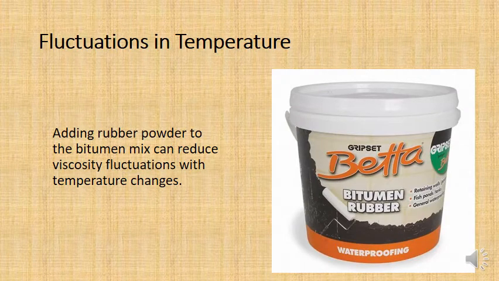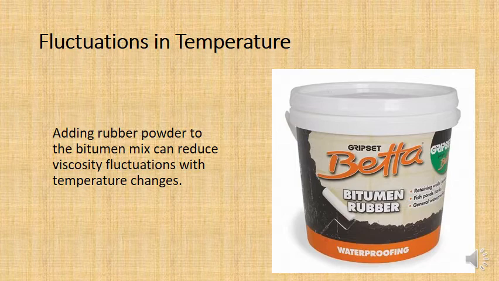So what can we do to control this variation and fluctuation in viscosity? Well, there's a couple of different things. One thing you've got to remember is that if the hydrocarbon of your bitumen has long chains of carbon, like 200 plus carbon in the chain of hydrocarbon, it's going to have less variation than one that has fewer carbons in the hydrocarbon chain, something like 70.